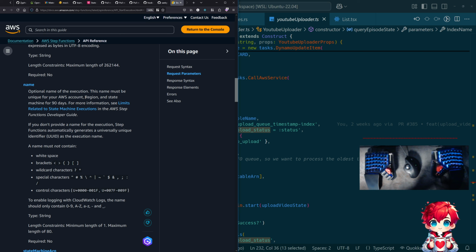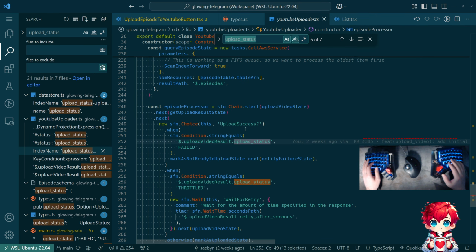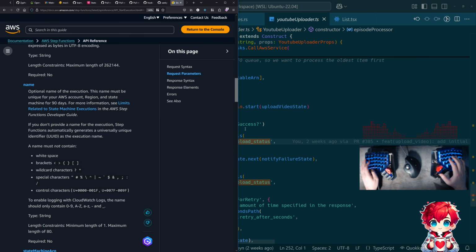But regardless of that, how should that work? If this process fails, it will set the upload status to failed, and at that point, this process won't deal with it anymore, and we'll have to have some way of saying, hey, go reprocess this upload. And that will probably be by clicking the button in the UI that runs the step function.